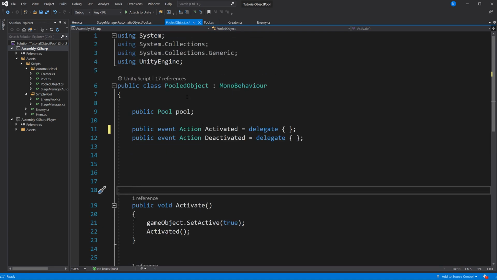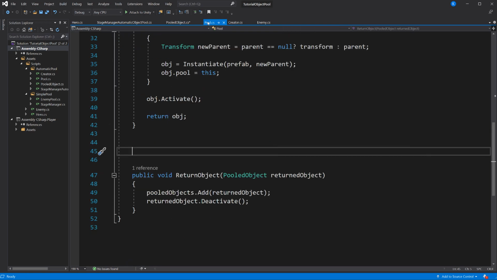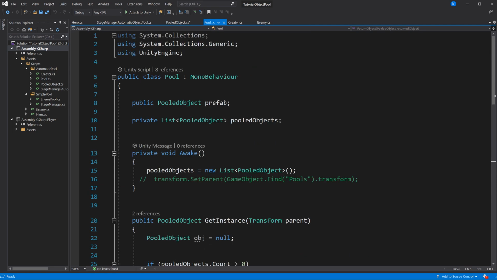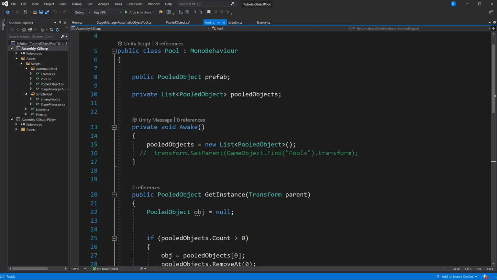Yeah, that's pretty much it for the pooled object. So it sits on the prefab that we want to create instances of, and that way the creator is going to know, oh, you want that thing to be pooled. And the pooled objects are going to be handled by the pool. And it's pretty much what you expect from an object pool. First you have the prefab, that is the source that you want to create lots of instances of. And we're going to refer to everything here by the pooled object script, because we already know if a pool is handling it, it must have this pooled object script. Otherwise it never gets in here.